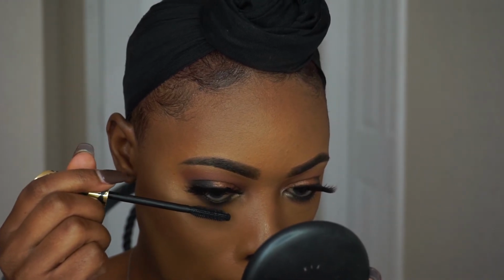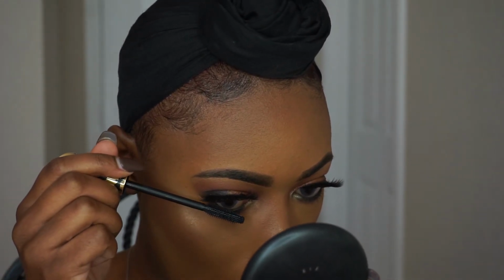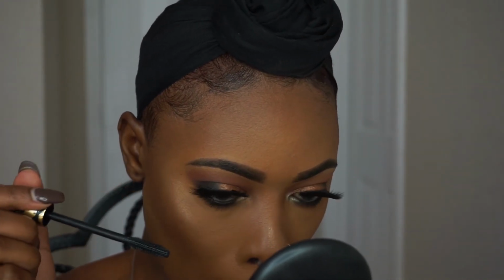All right, now from Tarte Cosmetics, I'm going to take that mascara right there, and I'm just going to apply that to my bottom lashes. Once more, a little bit more drama for me.